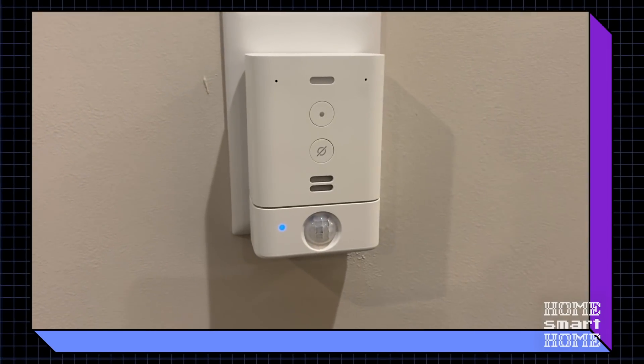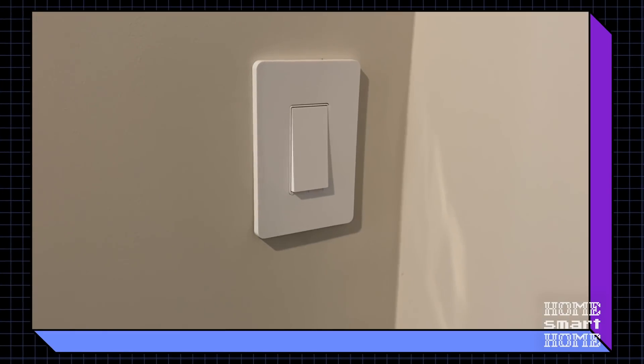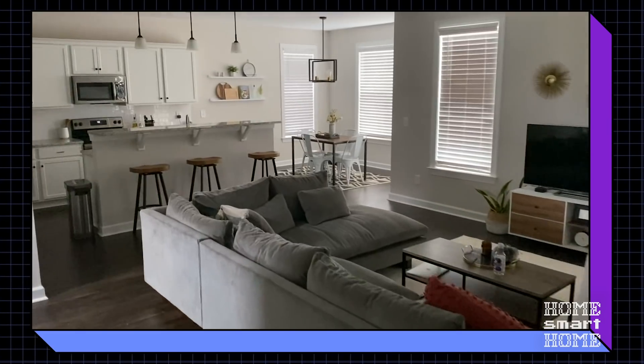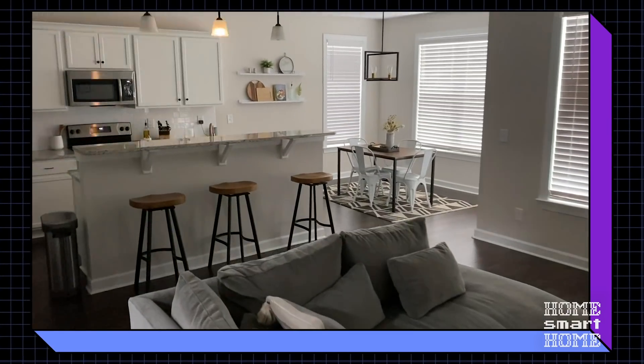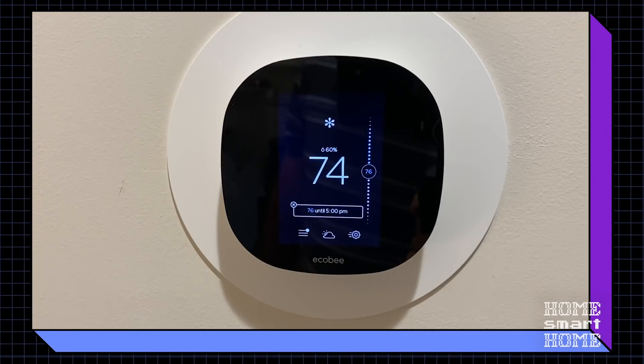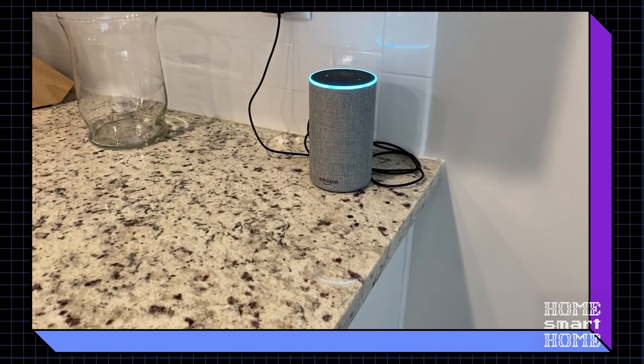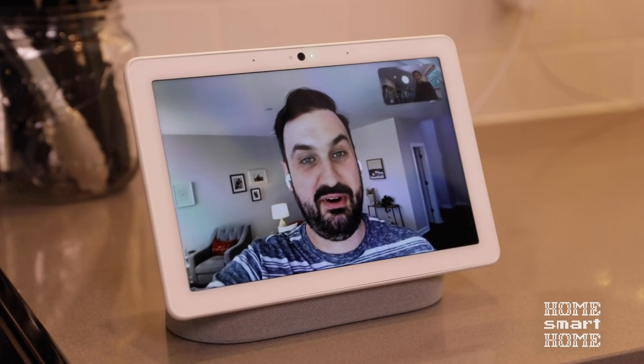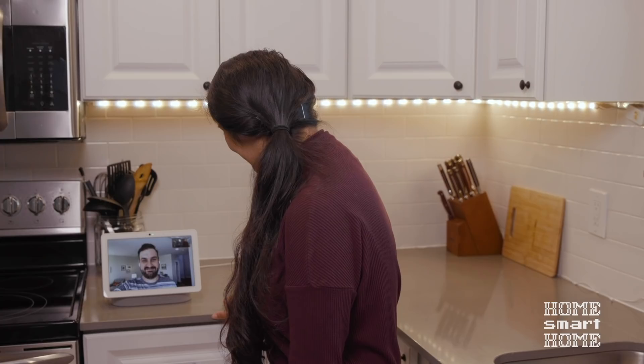My other routine that I think is even cooler uses my Echo Flex with a motion sensor, my TP-Link smart switches, my Echoes, and even a couple of smart bulbs. When I walk through the door, I pass in front of that motion sensor and it triggers my lights to turn on, sets my thermostat down to 72 degrees, and even plays a special little message: "Welcome back to the pad, daddy-o." That's what I've got so far with my routines, and I'm looking forward to adding more in the future. Thanks, Mark.